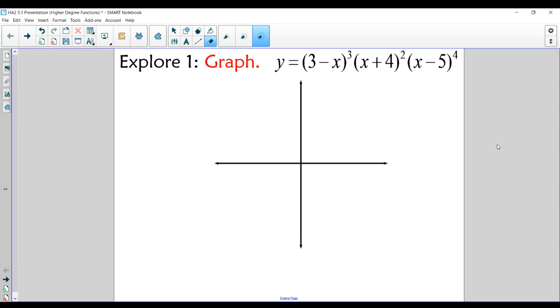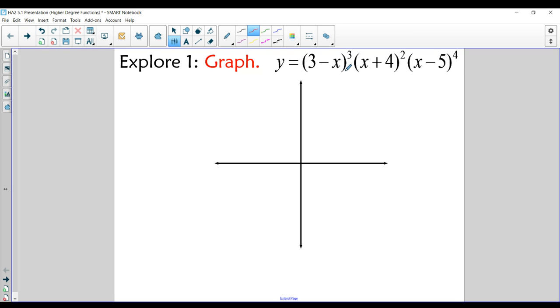Chapter 5 is going to be on polynomials, and in 5.1, we're going to talk about the graphing of polynomials. So in the last chapter with quadratics, we were obviously dealing with stuff that's x squared. Now we're going to go with higher degree functions of how to graph those. So there's going to be a couple of differences, some similarities. We're going to start off by doing the quadratics and then seeing how that relates to what would come up with higher degree functions after that.